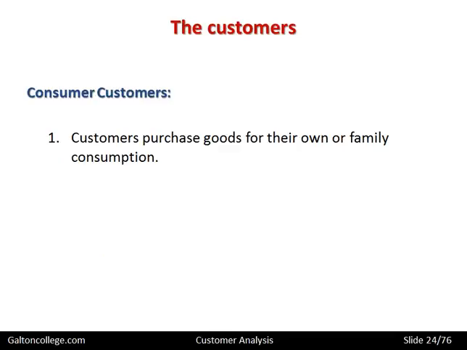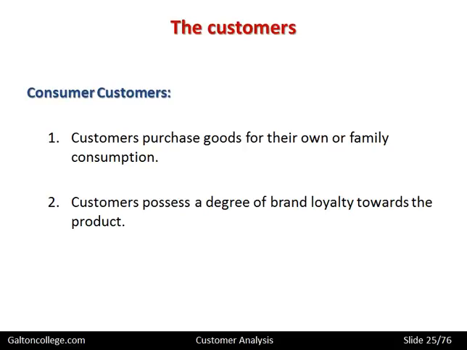So consumer customers purchase goods for their own family, or they purchase for themselves and they consume it. So these are individuals who purchase for themselves or for the family unit. Now they're one type of customer. The customers, generally speaking, have a degree of brand loyalty towards products. They go shopping perhaps every week. They get to know particular products and they know which products work for them, and they build up a loyalty to particular brands. So they always tend to purchase the same brand. So it's very difficult for businesses coming in to start to win over those customers. They have to break that loyalty, and that could be very difficult.